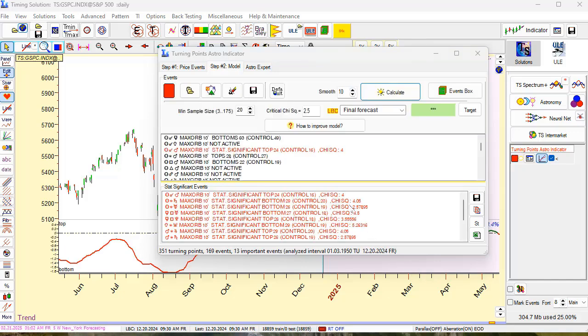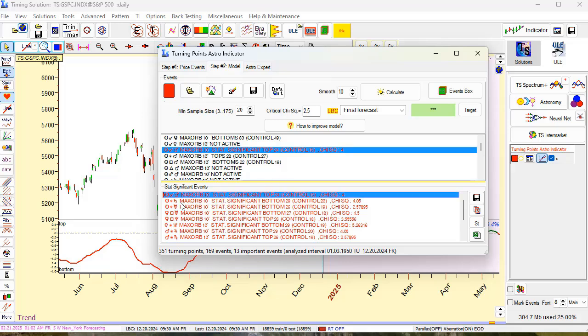What did the program do? The program conducted statistical analysis for all these aspects and found how each aspect correlates with turning points. Actually, it's not correlation that is used. It used the chi-square statistical significance test. You see, for example, when Sun conjuncts Mars, we have more tops turning points, chi-square 4.